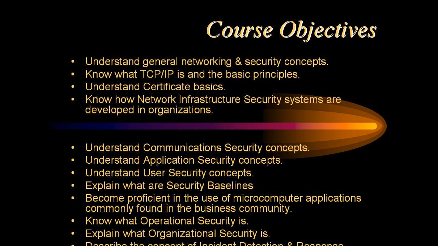Okay? Things we're going to do over the next 16 weeks include understanding general networking and security concepts, knowing what TCP/IP is and talking a little bit about basic principles, understanding certificate basics, knowing how network infrastructure security systems are developed in organizations, understanding communication security concepts, application security concepts, and user security concepts, and that can be a little frustrating sometimes because not every user buys into the concept that they have a role to play, and of course they do. We're going to talk about what security baselines are.